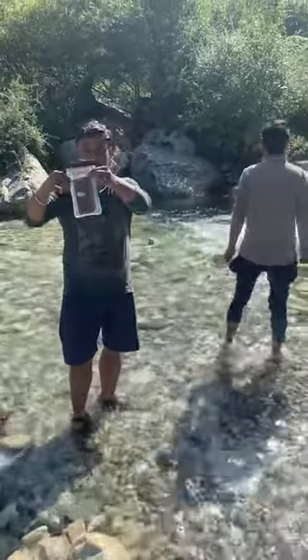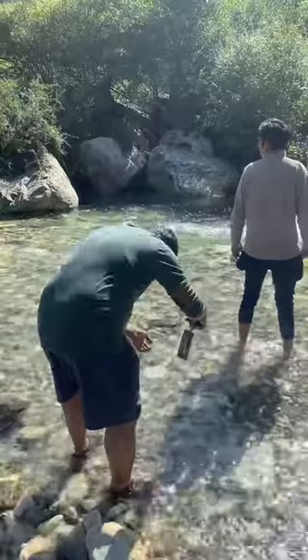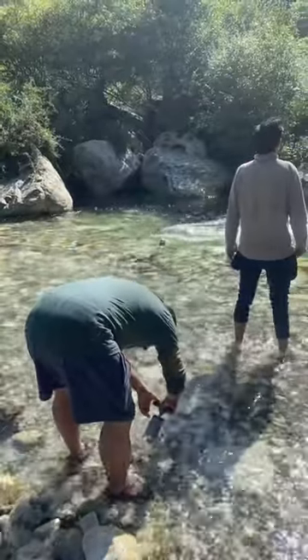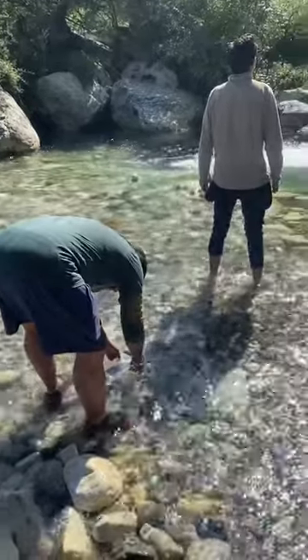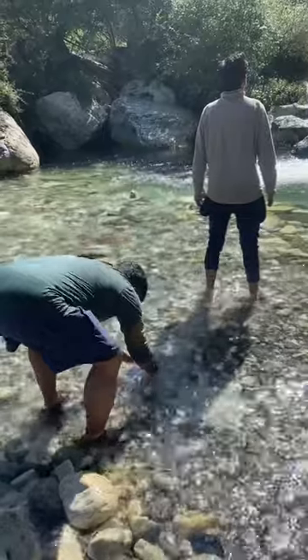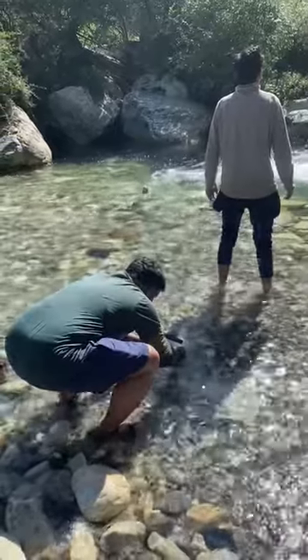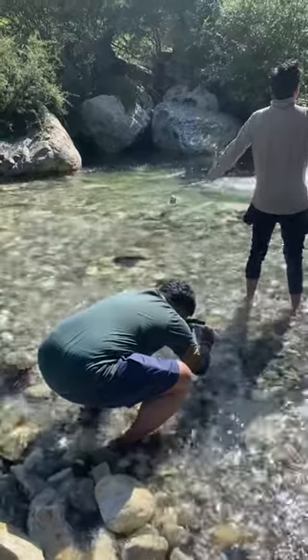Today I will show you a great videography tip. First, I have to take a waterproof mobile cover, which is available on Amazon — I will mention it in the comment box. Just keep your mobile in the waterproof case, then ask your model to stand like this, and shoot your video like this.